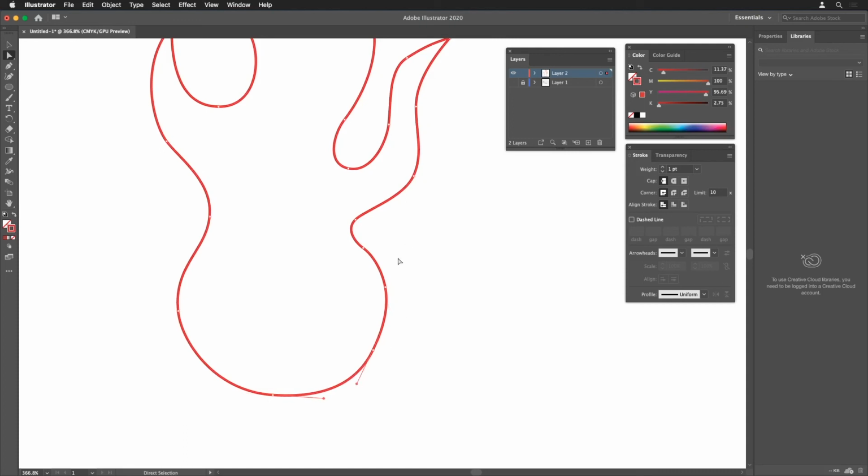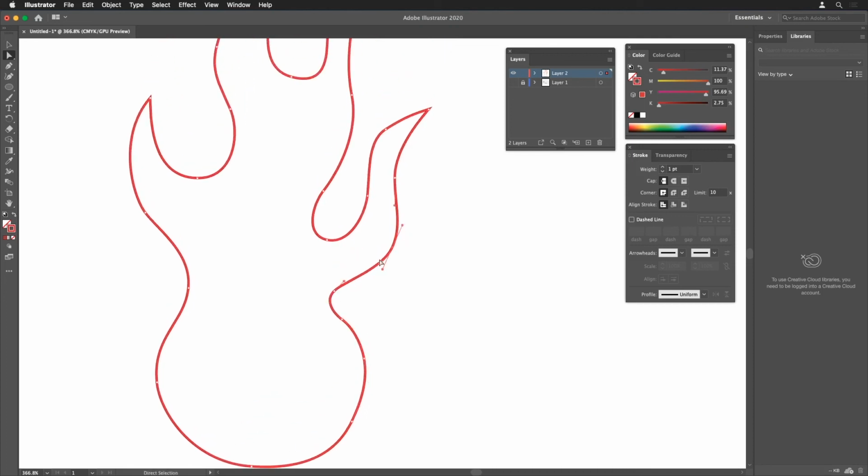So this is really just trial and error and fine tuning. Yes, there are some other tools that perhaps make it a little bit easier, but I think knowing how to use the pen tool is very, very important, not only for Illustrator but in Adobe CC software. The pen tool is something you often have to use, so it'll be good if you get used to how to deal with a path.